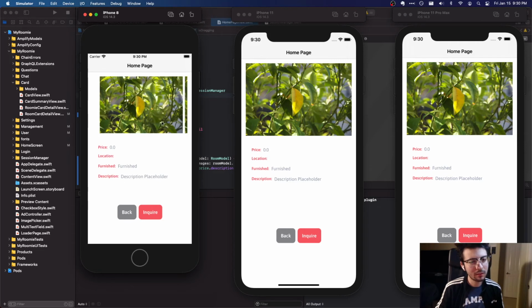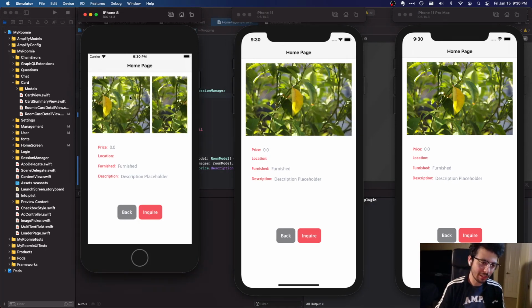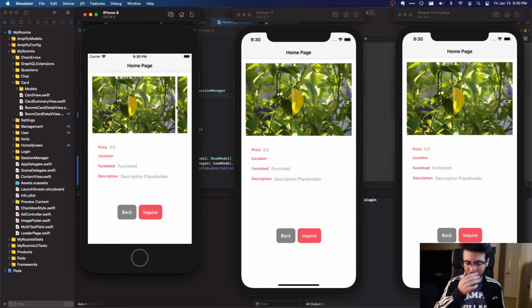That's interesting. The only different behavior is on iPhone 8, where this one has the entire image populate the available real estate. Well, this one it's kind of shared. We're gonna try to fix that up as well.